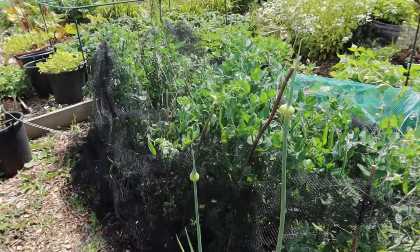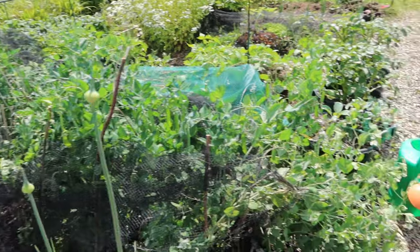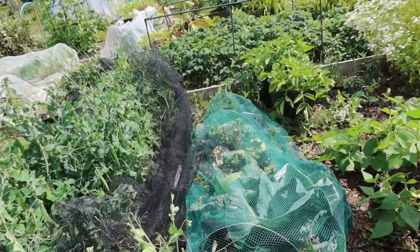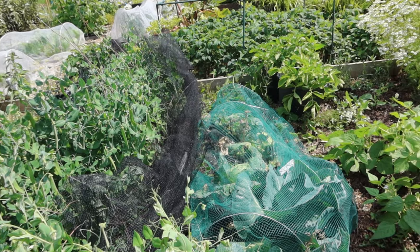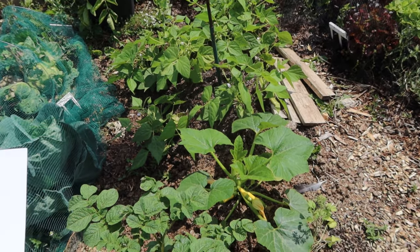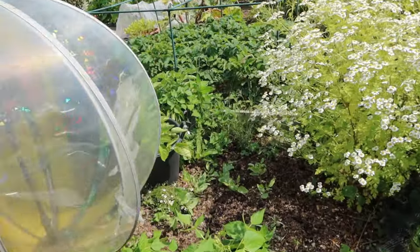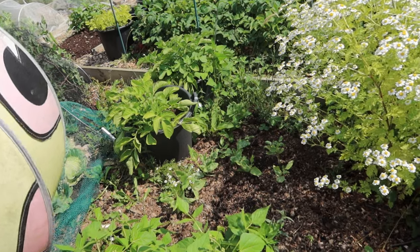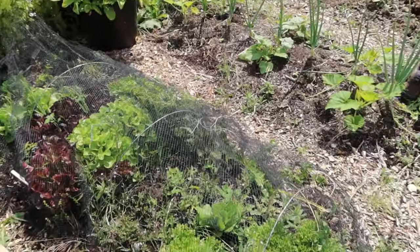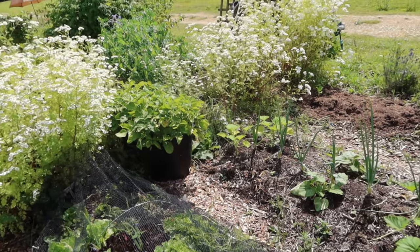These peas are growing like mad - they'll be ready soon. Four different types in there: Glory of Devon, Terrain, Calvin and Wonder, and more Terrain. I've left my brassicas - I'll put them somewhere. These are Spring Hero, a couple worth keeping. That's Zephyr squash, and Hawkesbury Wonder dwarf beans. I don't think I'm going to get much of those yard-long beans at the end - whatever animal it is decided they like digging in there and just lifted everything. Miscellaneous lettuce in this bed, solar eclipse squash, butterbush squash in the center, and early white squash.